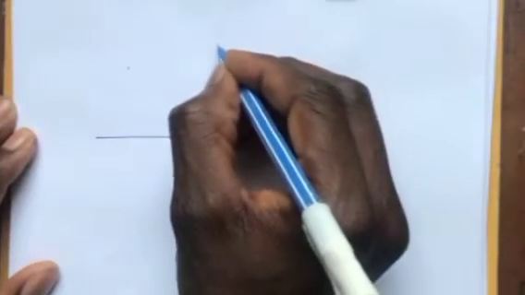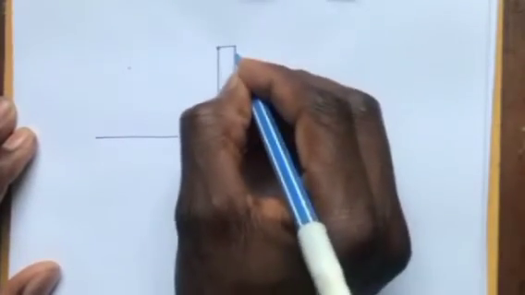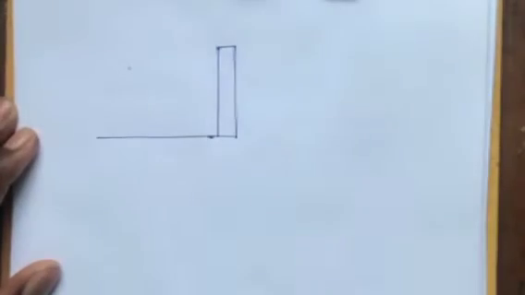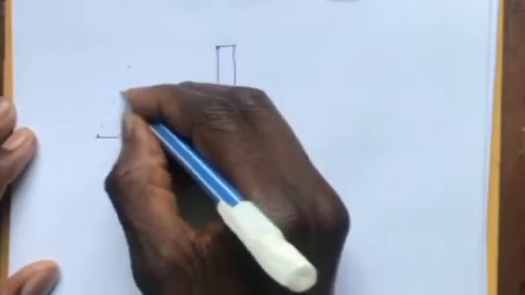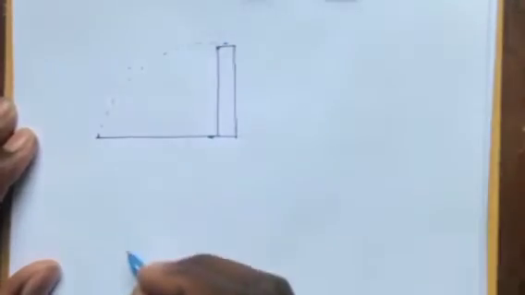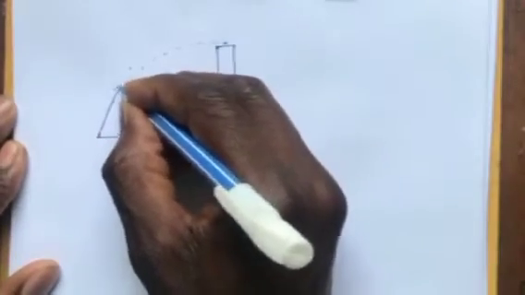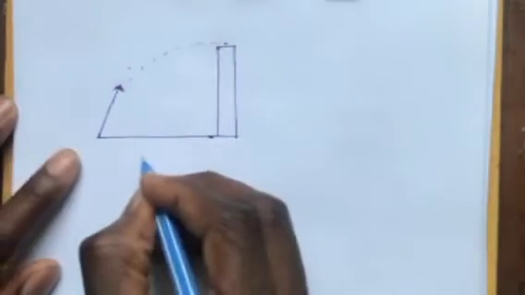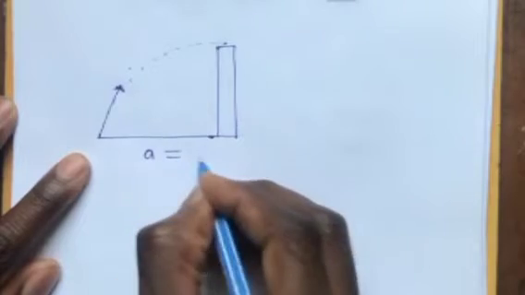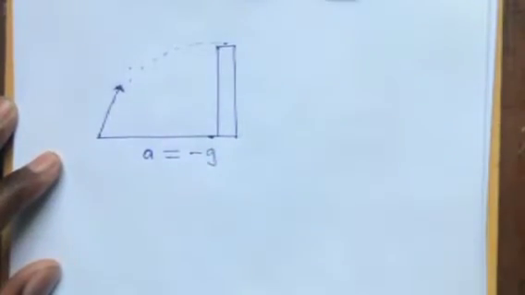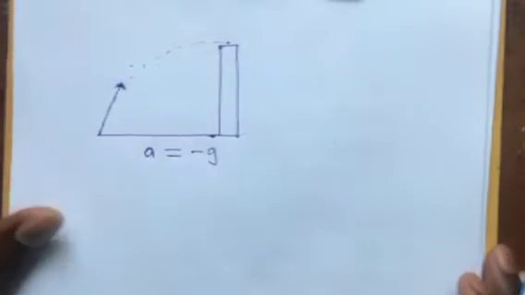Okay, so now we look at the scenarios and how we are supposed to consider the value of g. The first scenario is whereby this is the floor, or let's say this is a wall or a cliff. Then you throw an object and it lands at this given point. Since initially the object is projected upwards, here acceleration has to be equal to negative g. The upward movement acceleration has to be equal to negative g.